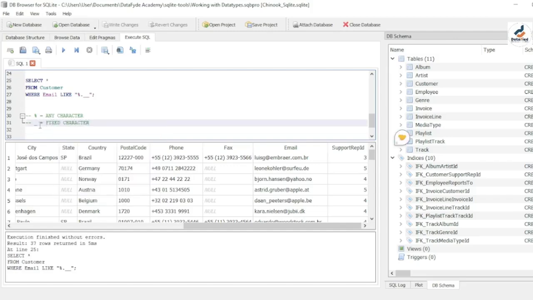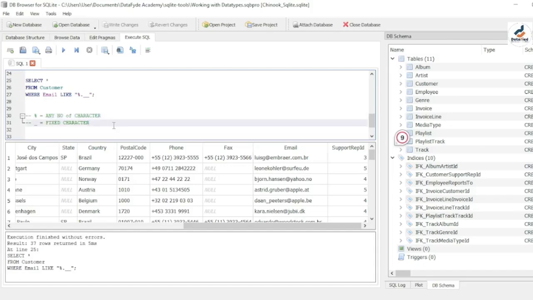Anytime you use an underscore, it means you want an output of 1 letter. If you use 2 underscores, it means you want an output of 2 letters. But if you use your percentage sign, it means you don't mind the character count, any number of characters.